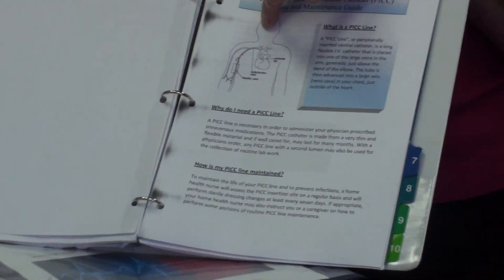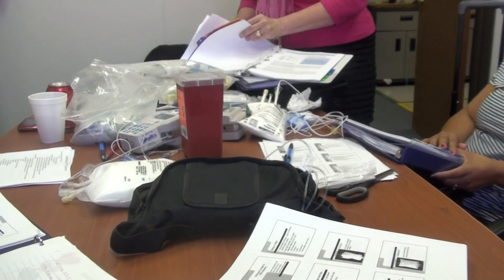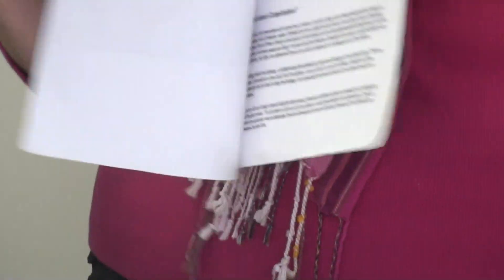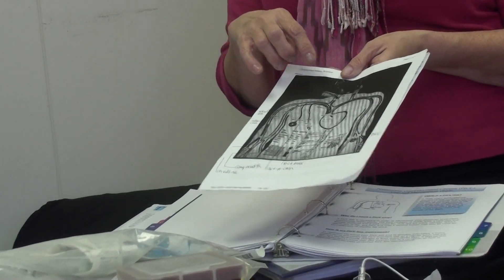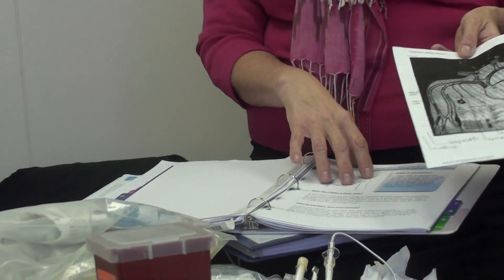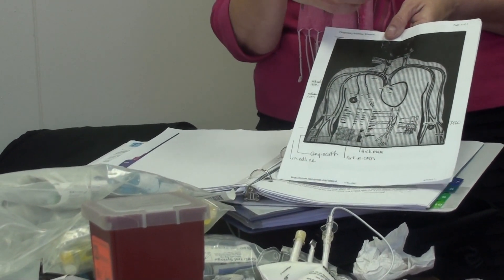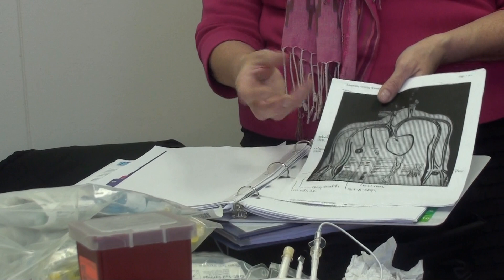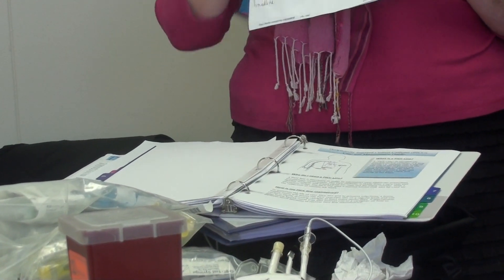Now, PICC line. This book only talks about a PICC line as a central line. I have a picture — I think Lillia did this one — it talks about different kinds of central lines. A PICC line is a peripherally inserted catheter; they may have a cord under the skin. But they all go to the same place: to make it a central line, they go to the superior vena cava right above the right atrium. Some folks have Hickman catheters. They're all treated the same way — they all have to be flushed, they all have to be sterile, because look where it's going: right there in your heart.